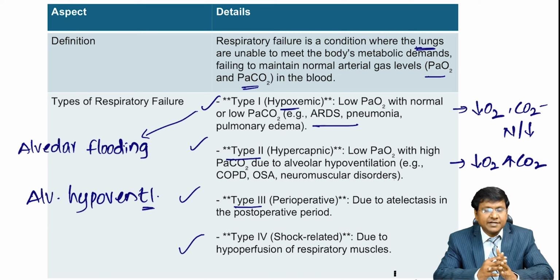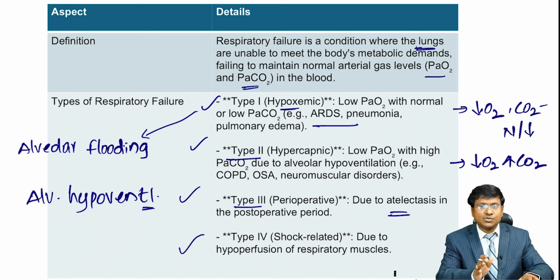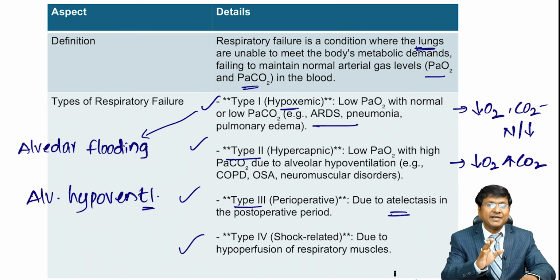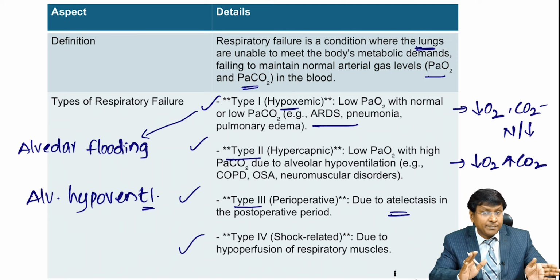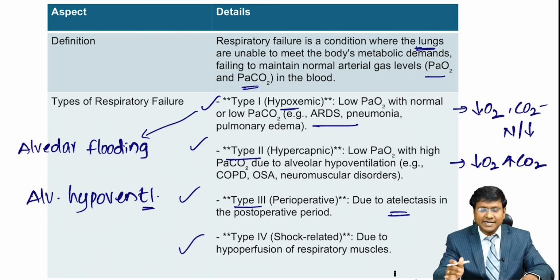Then coming to type 3 respiratory failure, which is also called perioperative respiratory failure. There is usually collapse of the lung, or atelectasis. These patients will also have hypoxia as well as hypercapnia. But the etiology is perioperative. In the perioperative state, there should be recovery of the skeletal muscles of the respiratory system, and recovery of the lungs which have collapsed due to skeletal muscle relaxants given during the surgery. But in type 3, the respiratory muscles will not be able to recover their strength and the lung will be in a collapsed state. So there will be atelectasis.